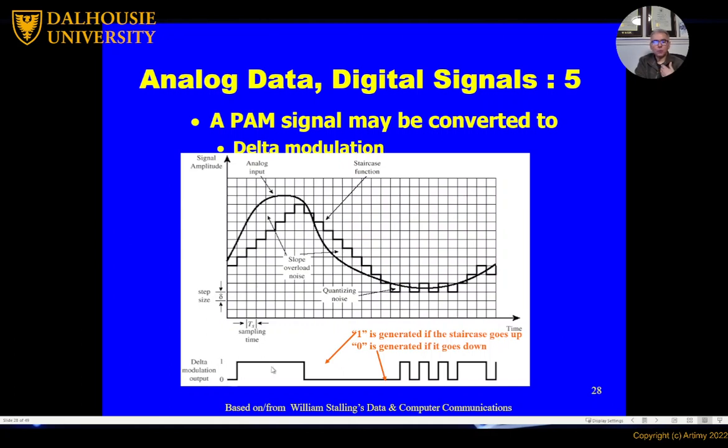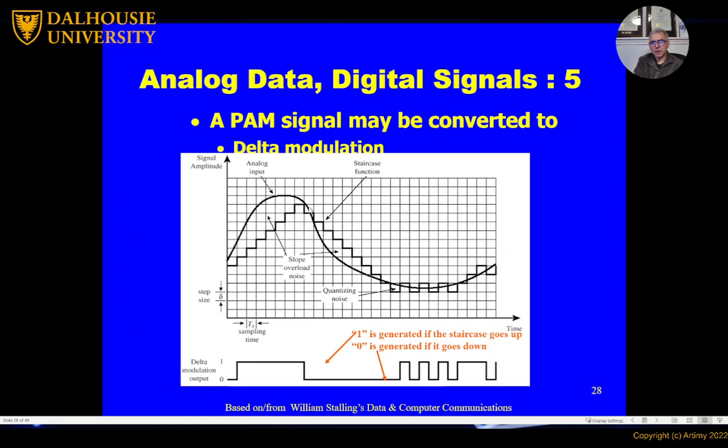So what I send is either 1 to represent the signal increased or 0 to represent that the signal has decreased. So this is what I send, ones and zeros. The receiver creates, every time it sees 1, it increases the step or increases the height of the signal by 1. Every time it sees 0, it decreases the signal by 1 step. Right.